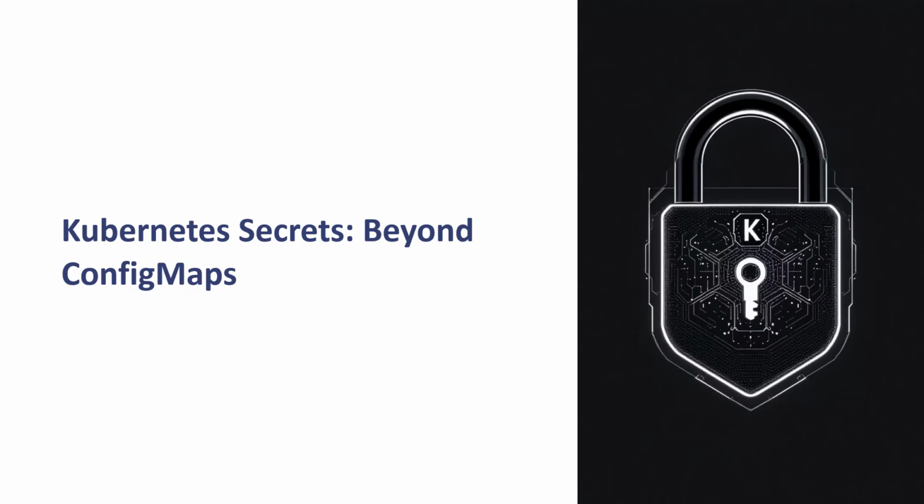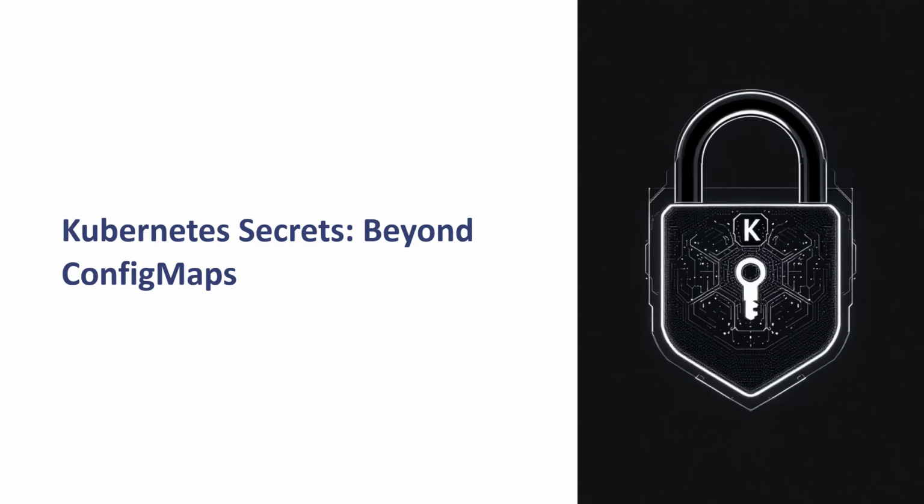I am Nikhil Kumar. In our last video, we talked about config maps in Kubernetes and how they store and inject non-sensitive configuration into your applications. But what about passwords, tokens or API keys? You definitely don't want them sitting inside plain config maps. That's where Kubernetes Secrets come in. And in this video, I will show you practically how to create and use secrets the right way.